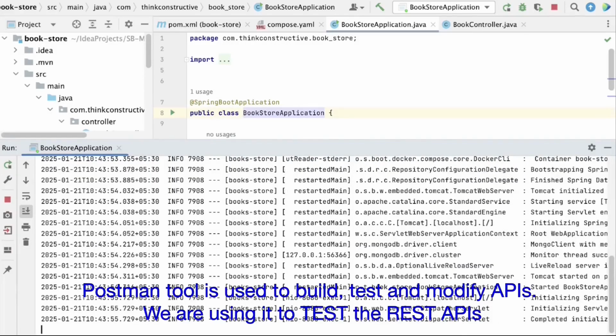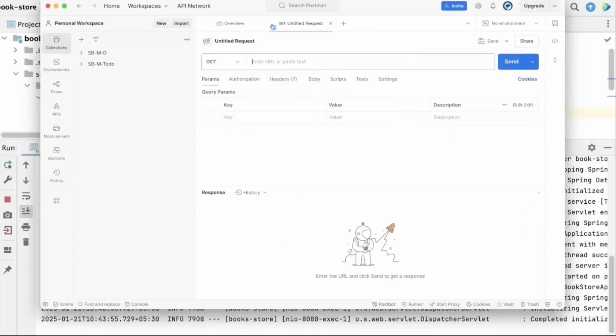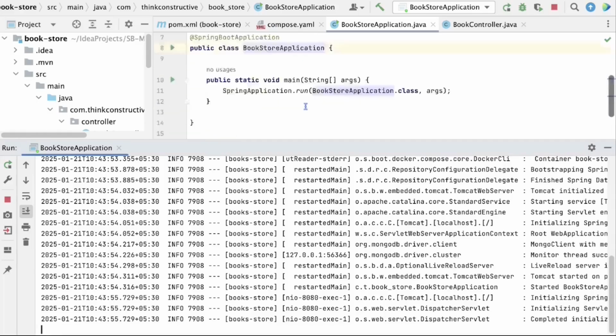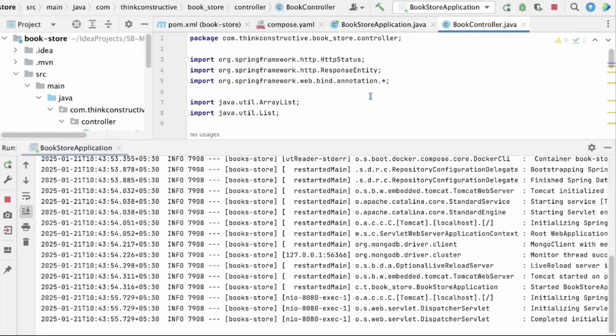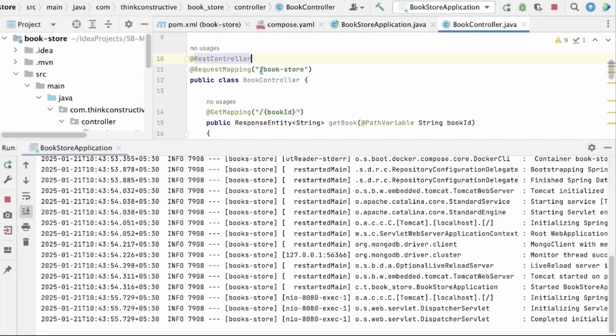All right. So let me just open the Postman. So here is a Postman window. I will just add a new request here. Localhost colon 8080 / what is the request URI we have given? Bookstore.